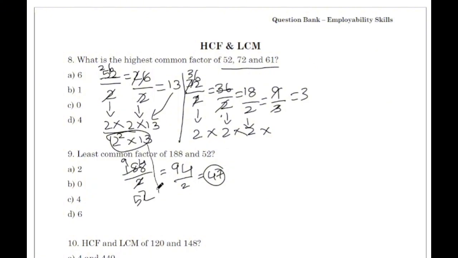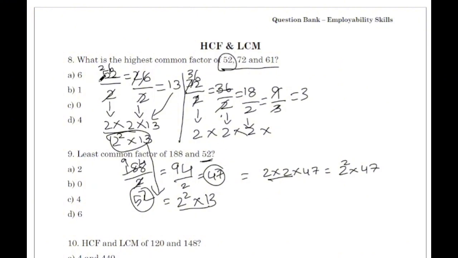Okay, you get this answer for 52, that is 2 into 13. Now here, the prime factorization of 188 is 2 into 2 into 47. This can be simplified as 2 to the power of 2 into 47, because there are two 2's. And here, because we have already done 52, it appears here as well, and hence you calculate the same thing and you'll get the answer 2 to the power of 2 into 13.